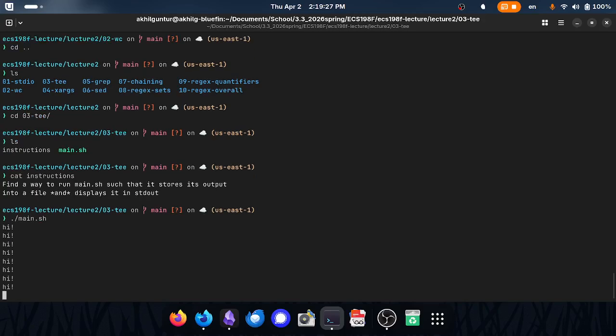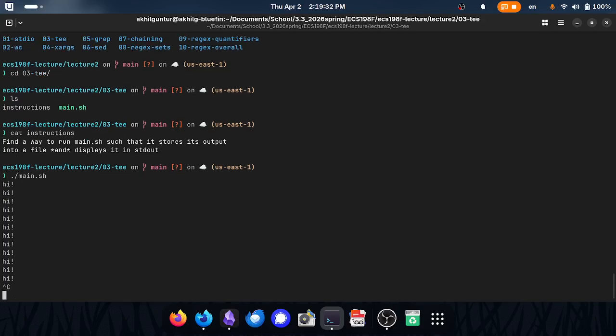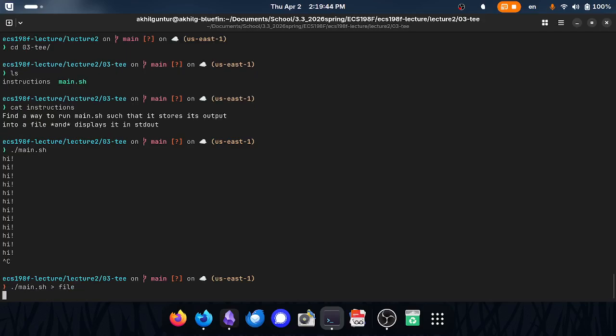So let's say we wanted to store the output of this command into some file. So let me just redirect it into a file. You want to overwrite it, or you want to just append it? Well, the file didn't exist yet because when we ran ls, it wasn't there yet. So it wouldn't actually matter either way. Okay. Yeah, because you would be appending it to an empty file, which just replaces, right?